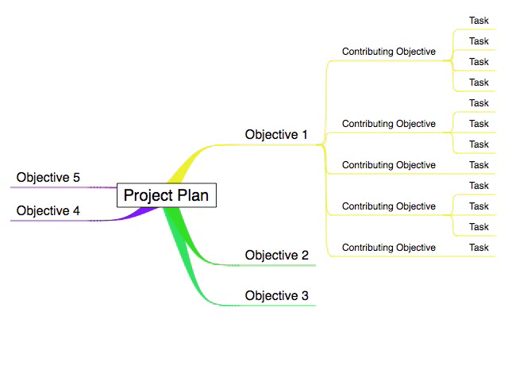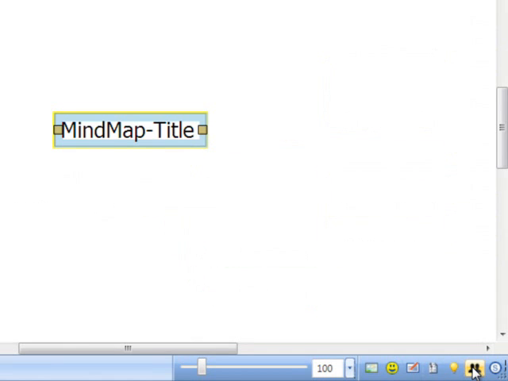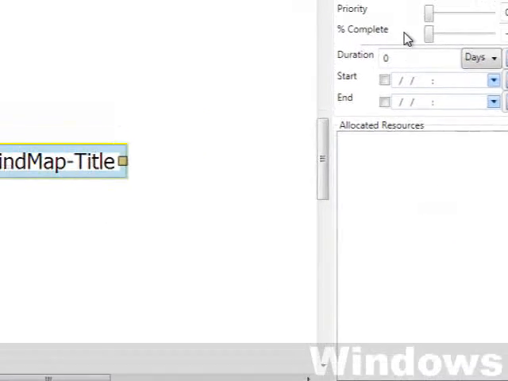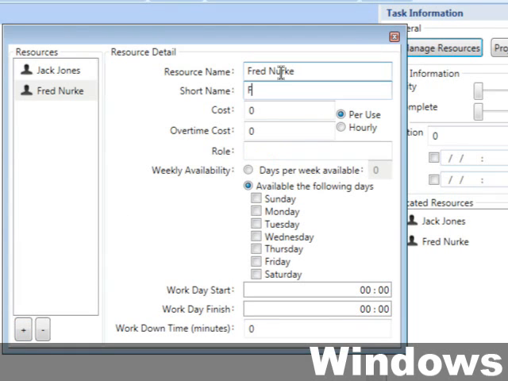Obviously, this is flexible and you only need to use as many levels as necessary for your project, and perhaps for a large project you'll need more levels. But when you get down to the task level, you'll probably want to assign resources to the tasks, which is something that you can do in the Platinum edition of Novamind. You can create resources in the Windows version of Novamind like this. Of course, the resources usually refer to people, but can also refer to other resources which have a limited availability, like vehicles and meeting rooms.